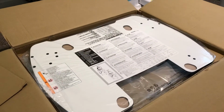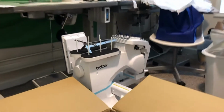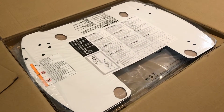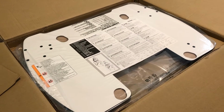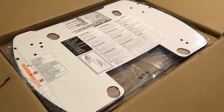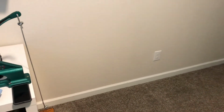So guys, here it is. This is the table. There's the Brother embroidery machine right there, so we've got to get that unit on top of this assembled table, and we will definitely point out the difficult areas of assembly, if there are any. We'll just take you through the assembly as best as we can. And Ira, it's going to go right here, right? In this little section? Yep. Oh, you've got a power outlet right there? Oh, yep. Look at that.